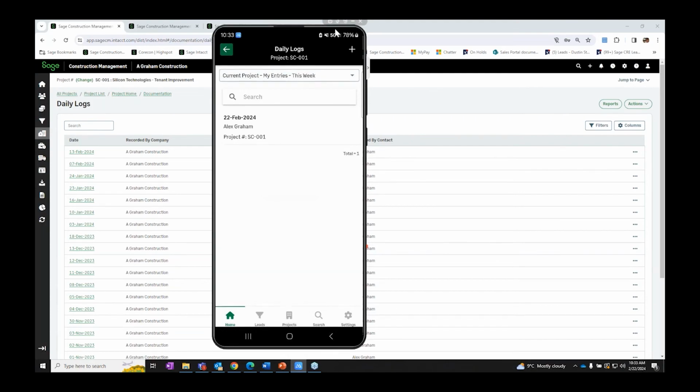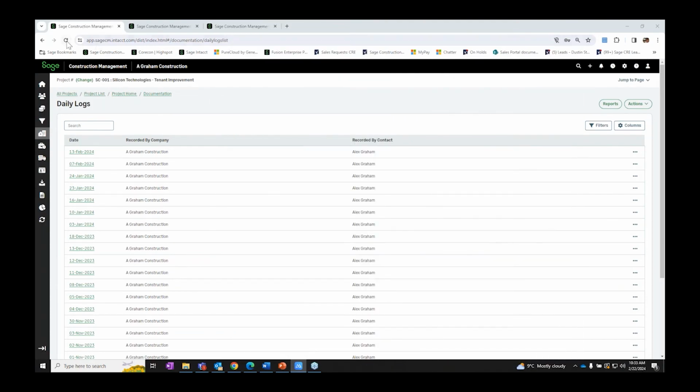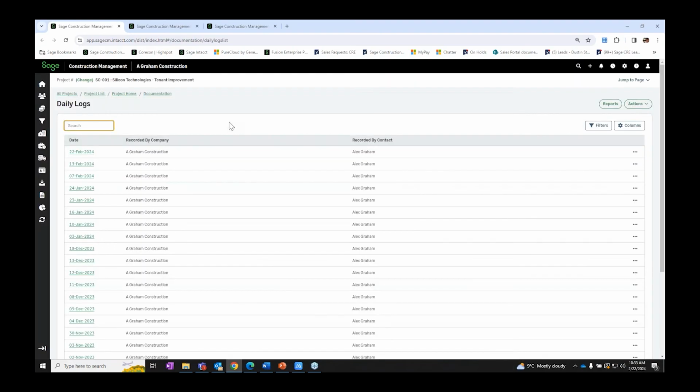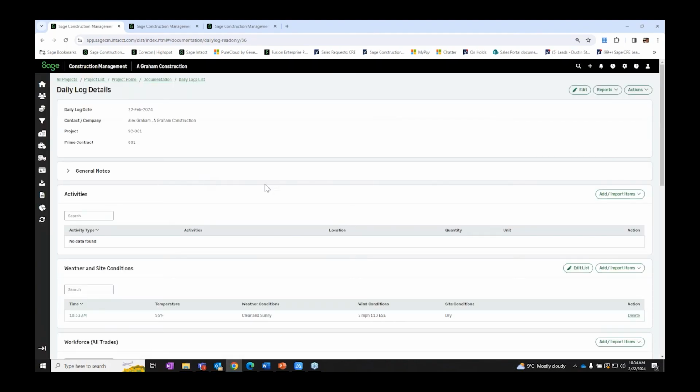Coming back to the browser solution here, you can run a quick refresh, and then we'll see that new daily log for today's date should have updated. From here, I can go into the daily log and add or edit any information that's here.